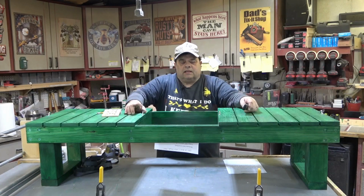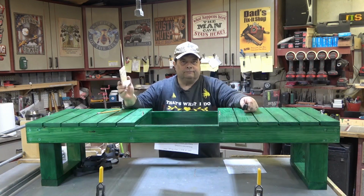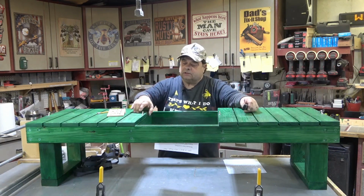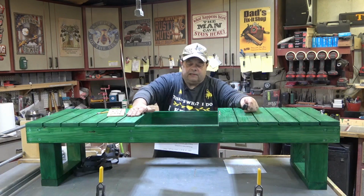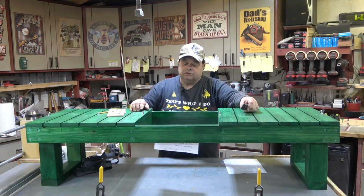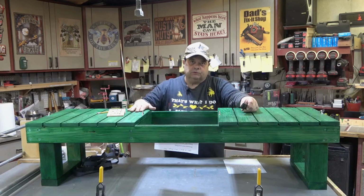So then the next thing is to drill all the holes with the drilling jig. Then sand all the sides, all the edges, all the ends, all the faces, everything. Sand everything. Your paint's going to adhere to it, or your stain's going to adhere to it a lot better if you sand those boards.